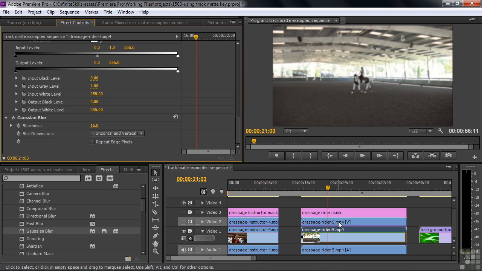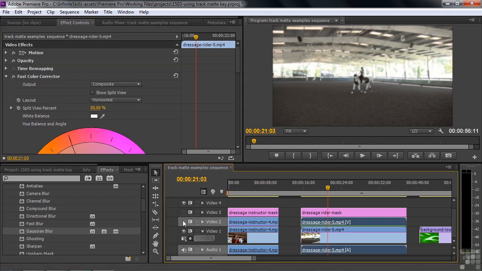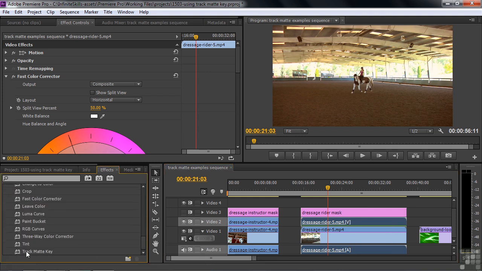Now we're ready to go. Here's this clip that's been fixed up, looking nicer like that. And I want to apply the track matte key effect to it to use this traveling graphic up here. So I go get the track matte key at the bottom of my group of keys. I'm going to put it on this clip, not on the graphic, but on the clip that we're attaching the graphic to. Double click it.